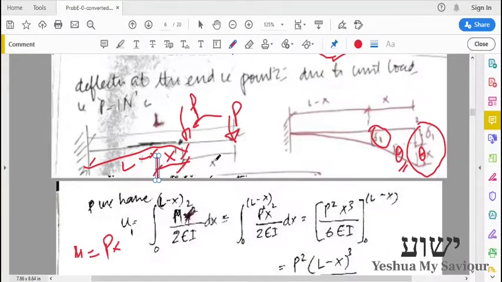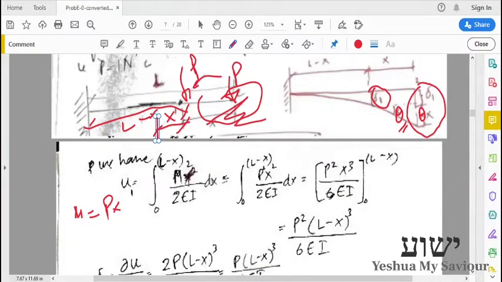And here I can see that there is a redundancy, but I will continue with that. I am entirely ignoring the section correctly, and I am applying a load p here, considering a moment at this section. So p times x is the moment dx. We will get p square l minus x cube by 6EI. Substituting, we will get p square l minus x the whole cube by 6EI.